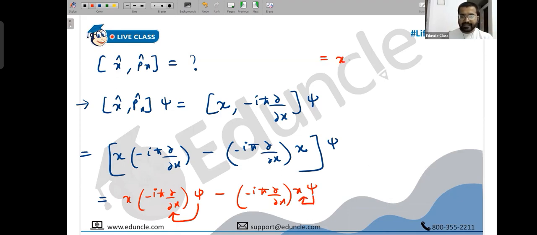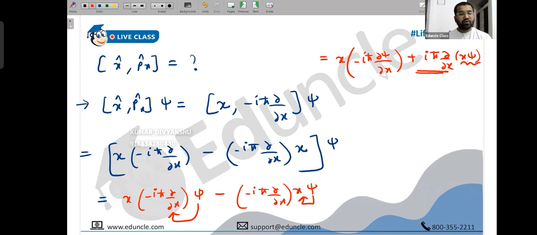Okay. So this is x into. If I apply psi to dou by dou x, that's dou psi by dou x. So what do we have? Minus I h squared dou psi by dou x. Okay. Minus plus I h squared into dou by dou x of, now x into psi, that's x psi. Now you have to apply the operator on the total function, people. Here also we will apply the operator on the total function. So I applied x on the total function. I applied this on the total function. I hope you are with me.